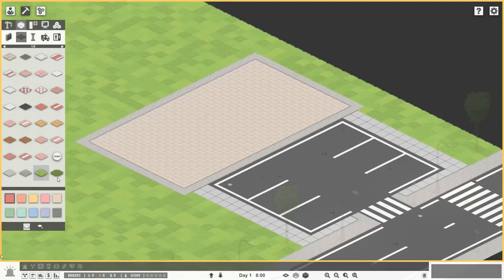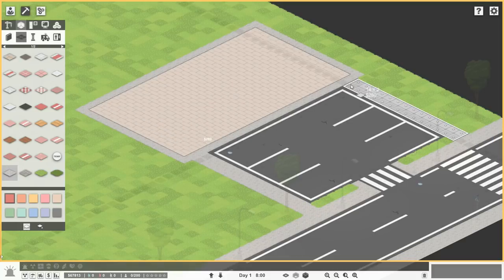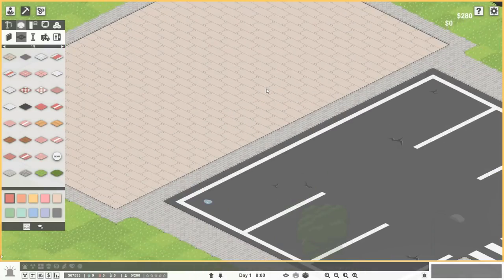Get this right. Ooh, this cute grass. I can make this little grassy patch come back to me. There we go. Little grassy patch. Come back. Concrete pavement. That's what I wanted. There we go. I found what I was looking for. Can I get a pavement in there? Yeah, I sort of can.